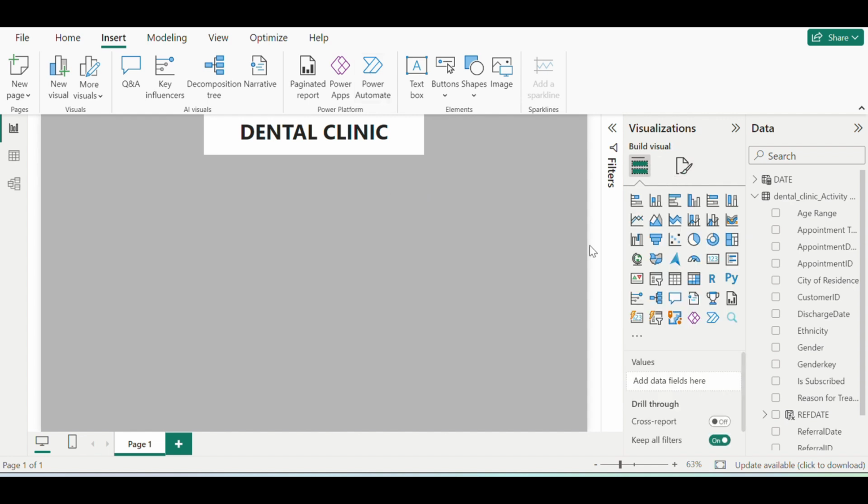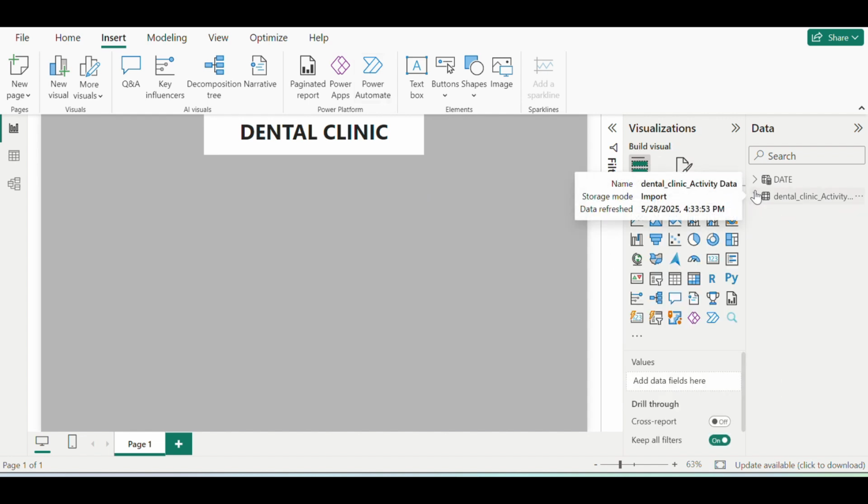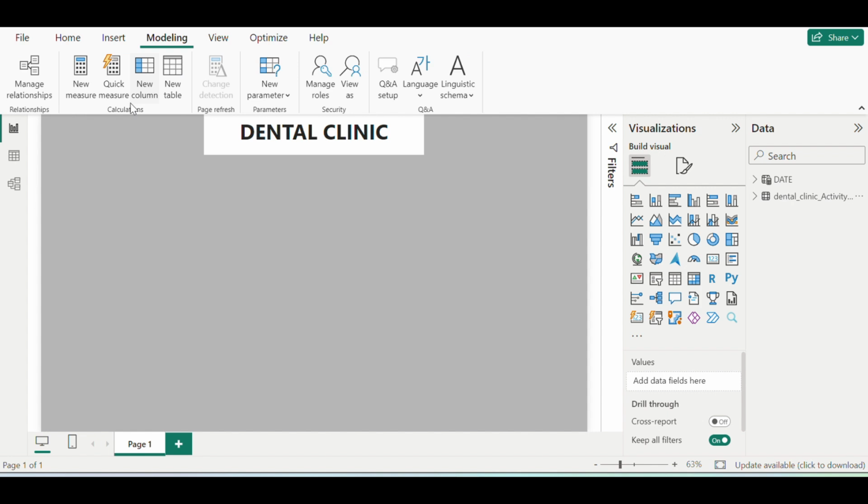So the next thing now will be to create a measure. I love to create a measure table so it's easy for me to access whatever I need to access. Like number of referrals, I just need it to be there and not me going to draw out referral IDs and then try to put them all together and put a count. I just want to create a measure to have access to that and so many other measures. So we'll just go to modeling, create a table, new table.